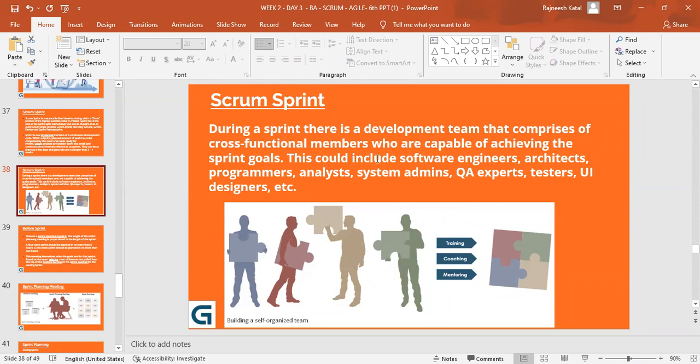Cross-functional members means the members are coming from different departments, and they have the capacity and understanding of their own work, and as a team they are more productive, because everybody is assumedly an expert in their field. Once they come together, definitely there is a lot of brainstorming and new ideas and great implementation. So this is the best mix of team that we look at.